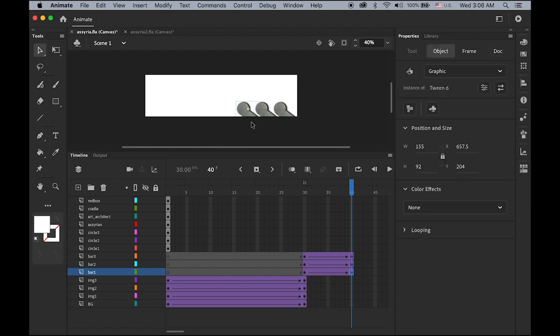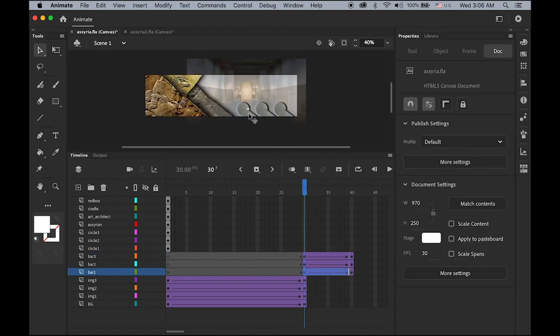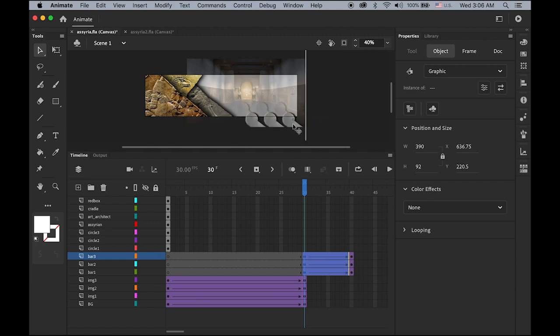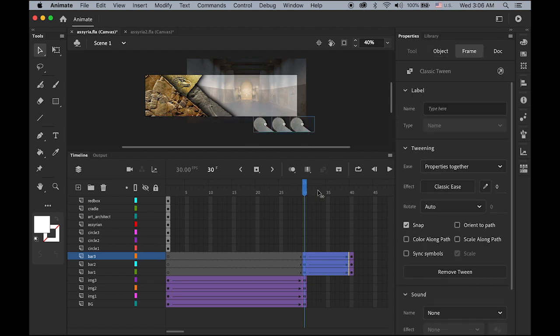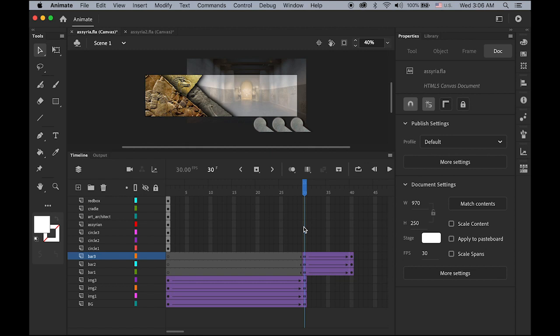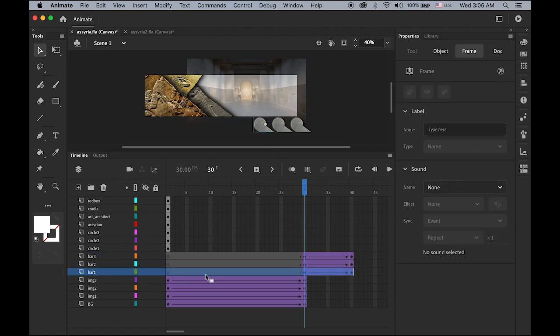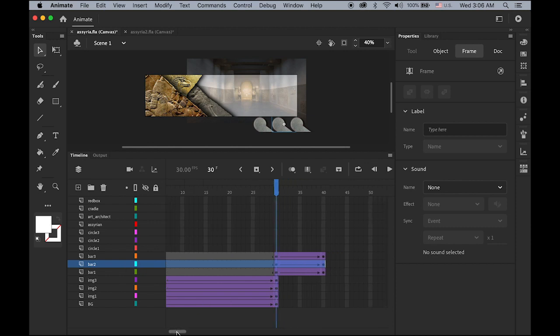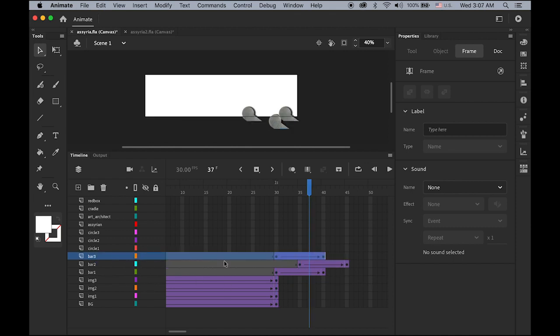And then these 3, at the very beginning, they're going to come in from the bottom, keeping the same angle, like this. Okay, looks good. But I also want to give a little bit of a time gap in between each bar. So bar 1, the first one, is coming in first. I'm not going to change anything. Bar number 2, I'm going to drag this entire segment 5 more frames like this. And bar number 3, another 5. So we're building some kind of steps.